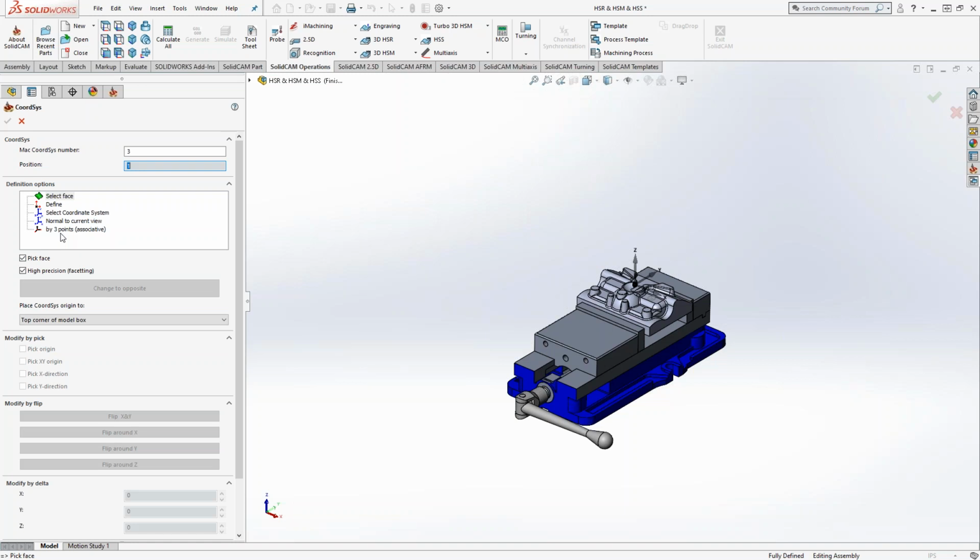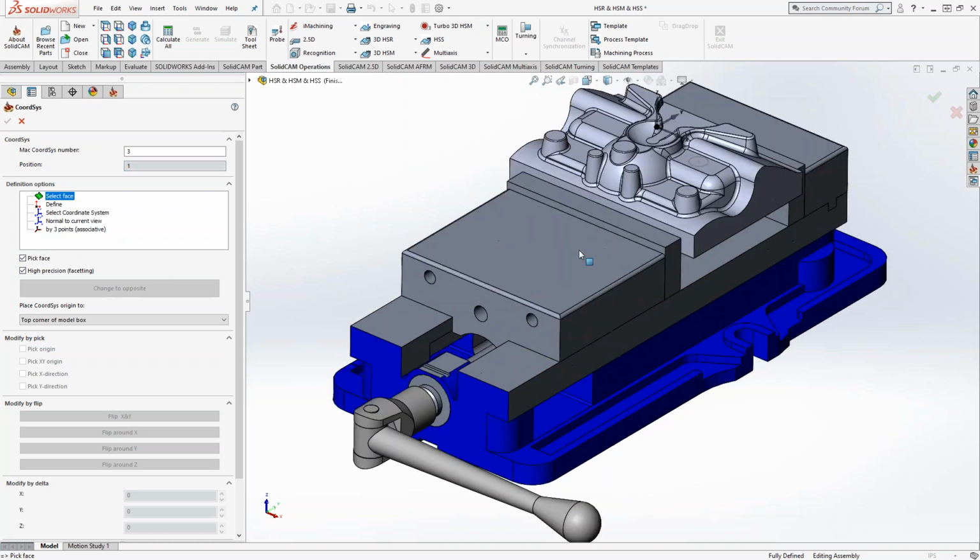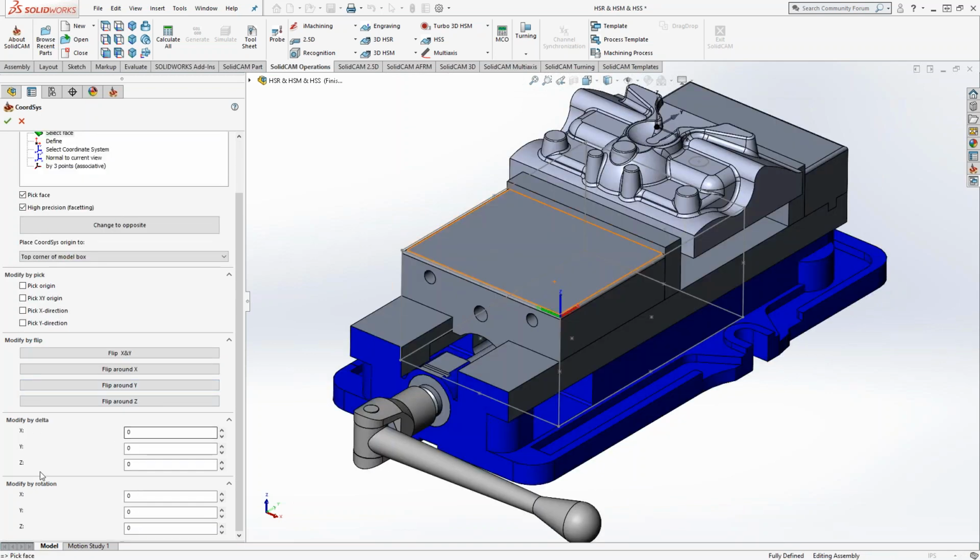Not sure what you mean by modifying a known number, but probably, you know what you could do, Charles? At the end of the session, I give you guys my email. If you have a part that you have trouble with, what you could do is like delta mod. Okay, so you're referring to, let's just get a nice flat face here. You're talking about down here? Using these modifications down here?